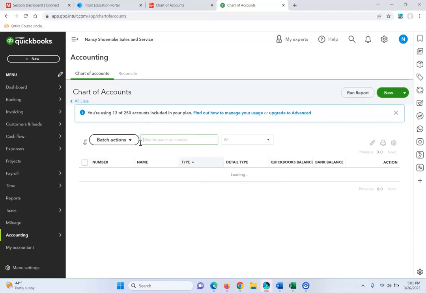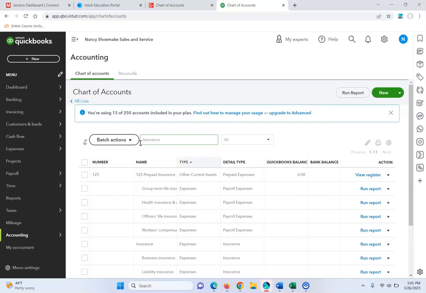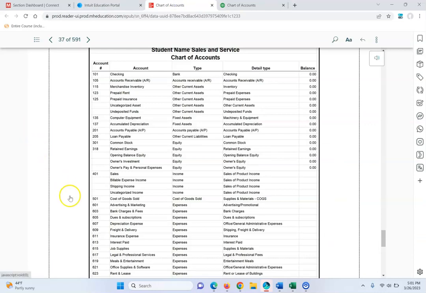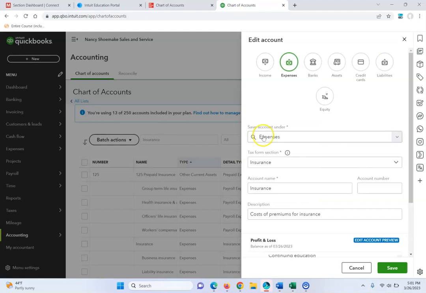So, don't think I see that. Insurance expense, yes, we've got insurance expense, and that is insurance expense under insurance 611, insurance expense 611.